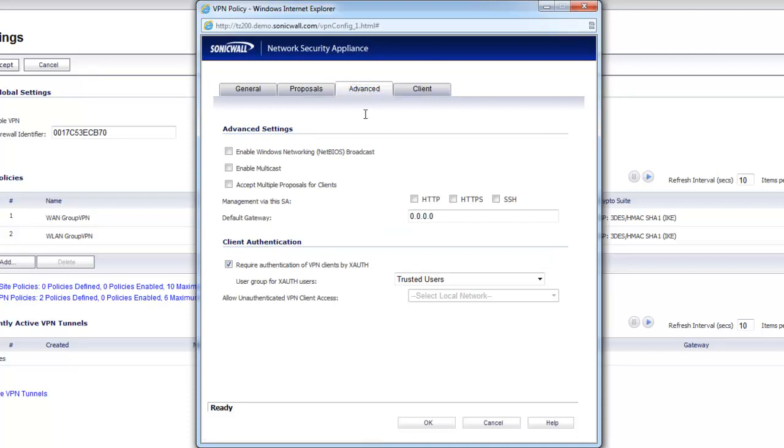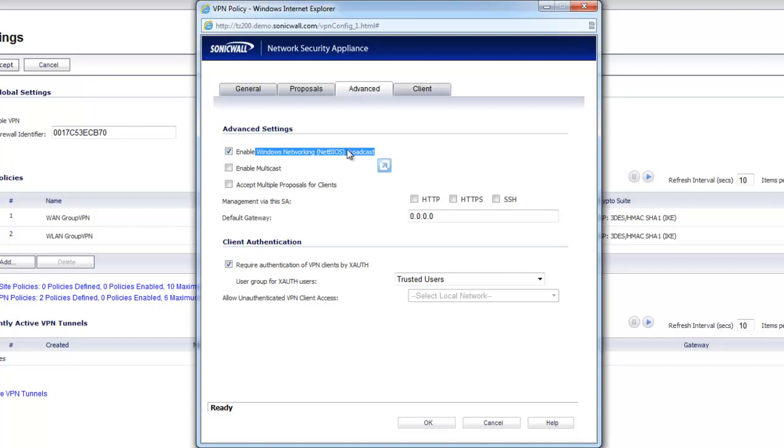So, next up we have our advanced tab. Here is where you might want to enable some options such as NetBIOS rebroadcasting to try and help your older clients that run Windows and use the My Network folder sharing and things like that. If people rely on that icon that uses the old NetBIOS protocol, which is a very old and simple broadcast-based IPv4 protocol, so you'll want to enable rebroadcasting if you intend to use that.